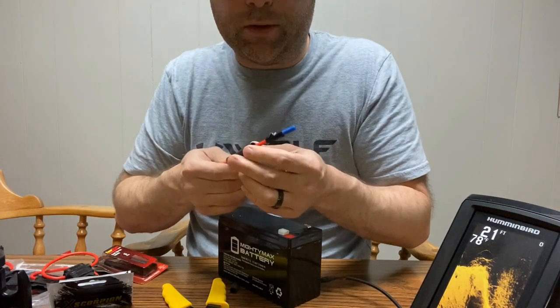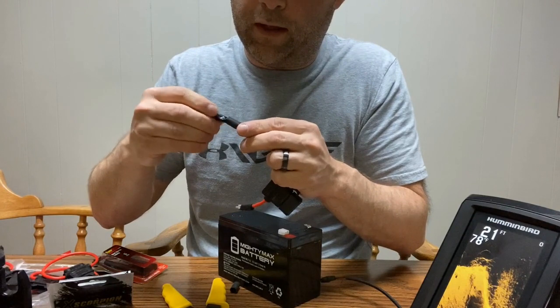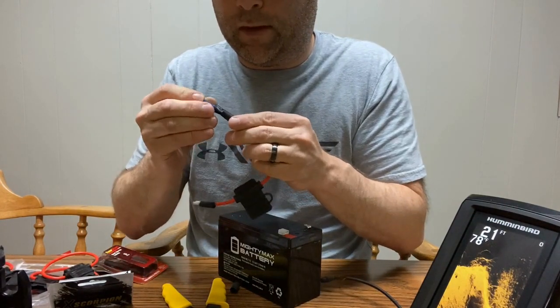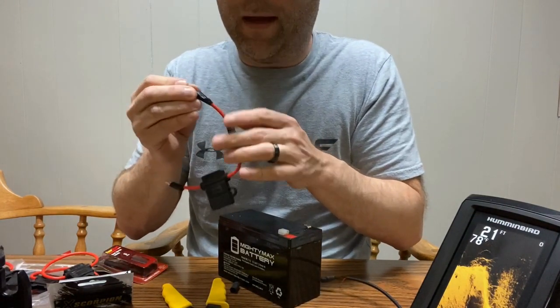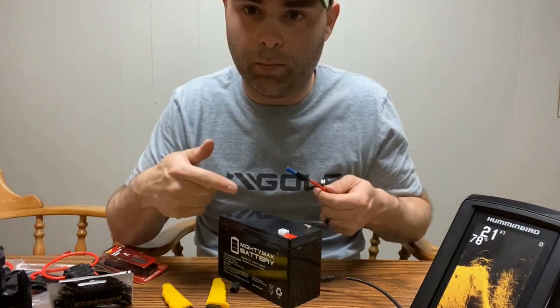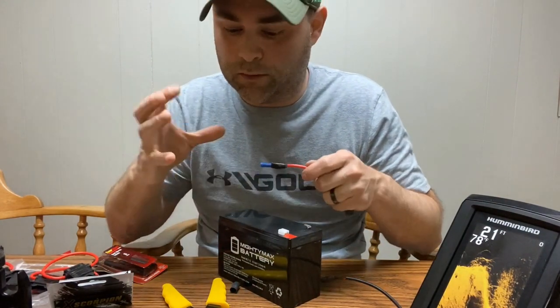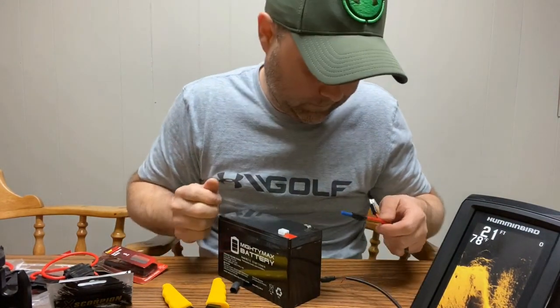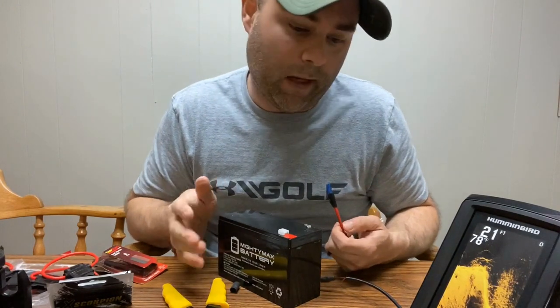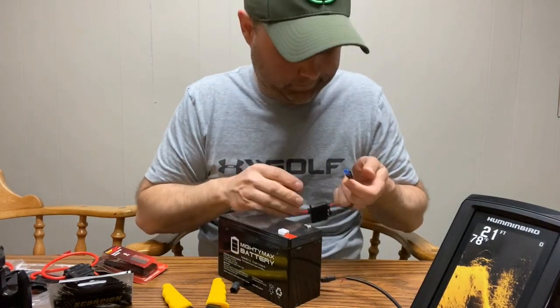One thing I noticed, you want to make sure you give yourself plenty of room, because when you crimp, and then the tape, you want to make sure you're able to just slide this tube over nice. I'm not gonna do the heat part right now. I just want to make sure everything works, and then I'll go back at the end and use a hair dryer just to heat that thing up and shrink it down. I'm afraid to heat it up now, just to make sure something doesn't work. So I'll do that at the very end.